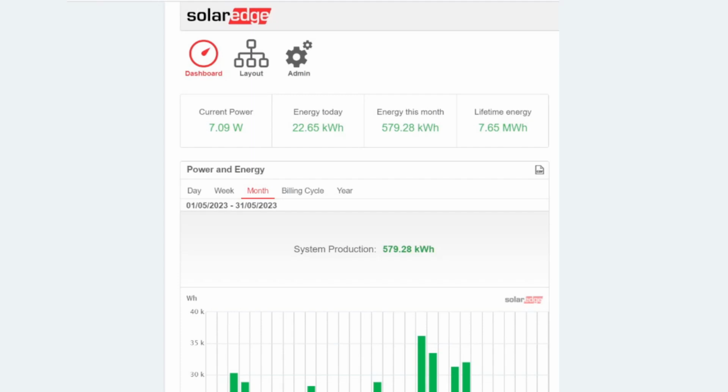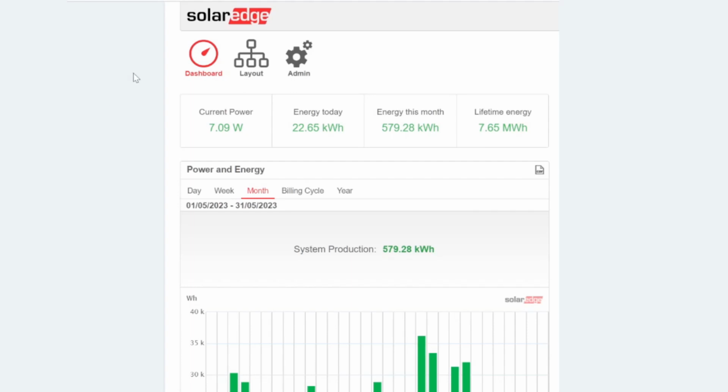So the Solaredge dashboard, or the Solaredge company, allow you to access the raw data via their API. Now, the first thing you need to do to get access to that API is to generate your own API key. And you do that by going into your monitoring web page as you'd normally log into your dashboard.